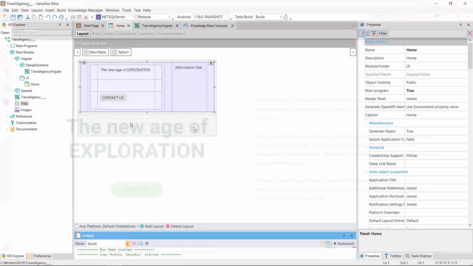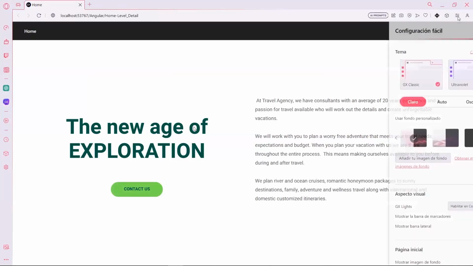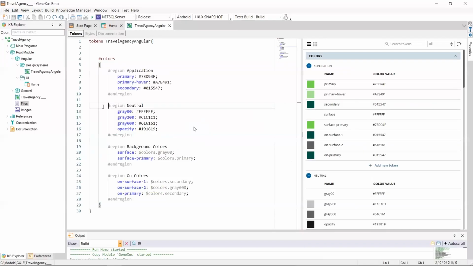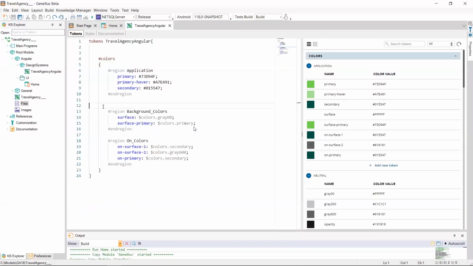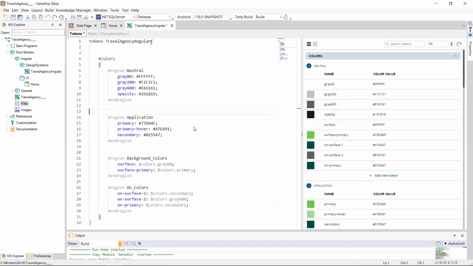I will run. There will be no changes because basically I made the application a little bit more abstract. I'm in Opera that allows me to change to dark, and there are no changes because we didn't specify anything about the dark mode. So how can we do it to specify something?